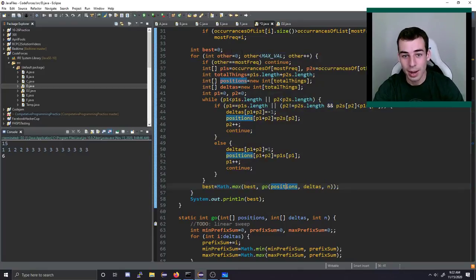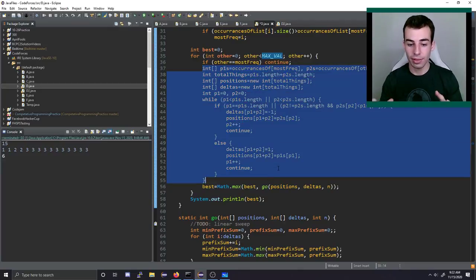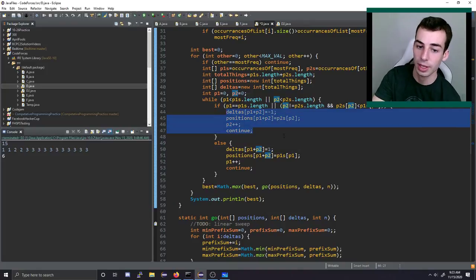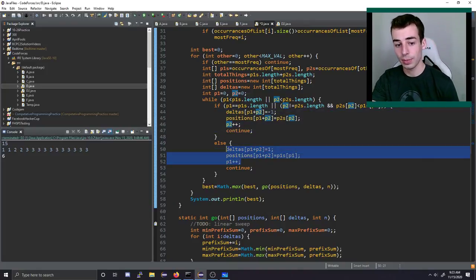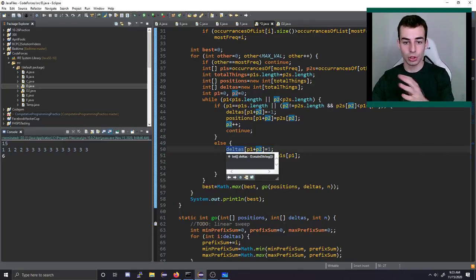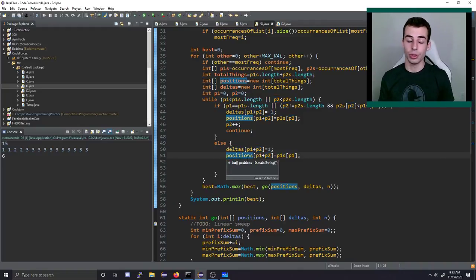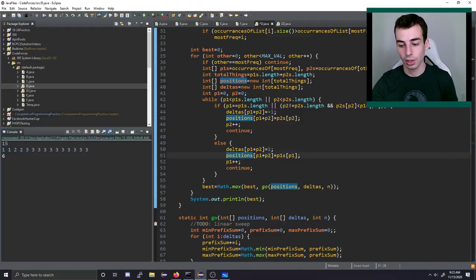Okay, so then I brute force what the other element is going to be, and then I merge them together. I merge these two lists together in the same way you use merge sort. So I've got 2 sorted lists, and I want to merge them. And I make the deltas either -1 or +1. So in this case, I insert something from the smaller list, so I make it a -1. In this other case, I insert something from the bigger list, I make it a +1. And I store the deltas at each of these positions in the compressed list, and also what positions they map to if they weren't compressed.